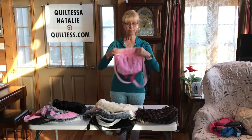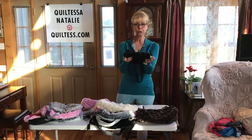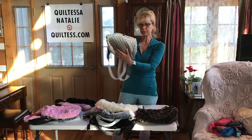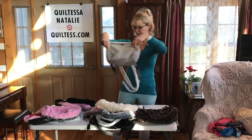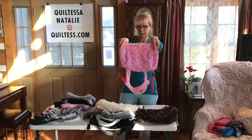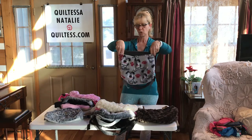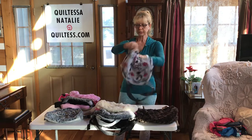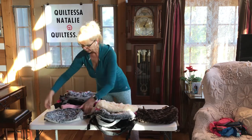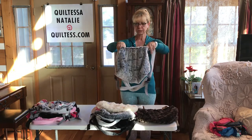This one is small size, made of pink fur inside and outside. This is a black one, also fur inside and outside — also small size. There's another small made of minky gray and pink fur inside. Another one made of pink fur and fleece on the inside, also small. This one is small to medium — it has little dogs pattern, made of fleece inside and outside, both fur and fleece.